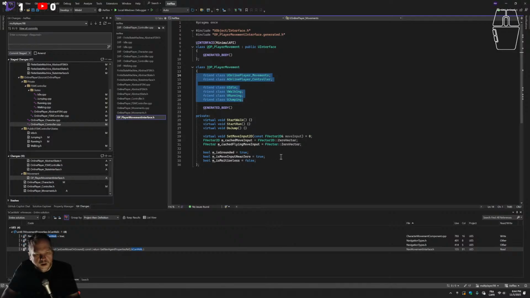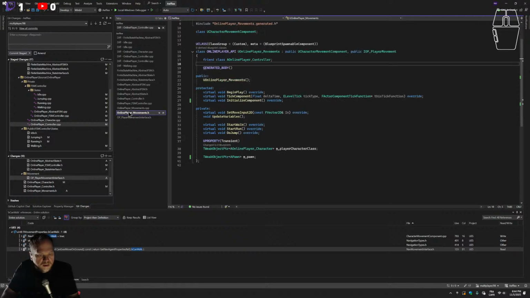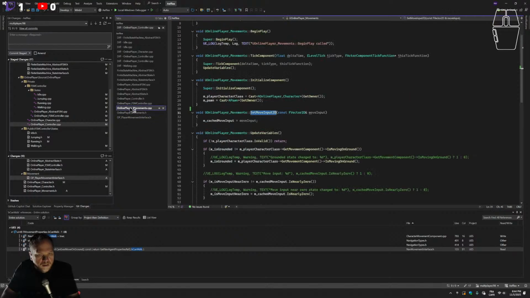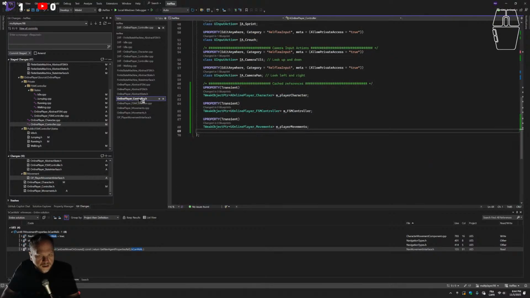The coupling would be those variables. I was wrong in saying this is a tight coupling. Tight coupling would be, let's find one that is tightly coupled. This one.